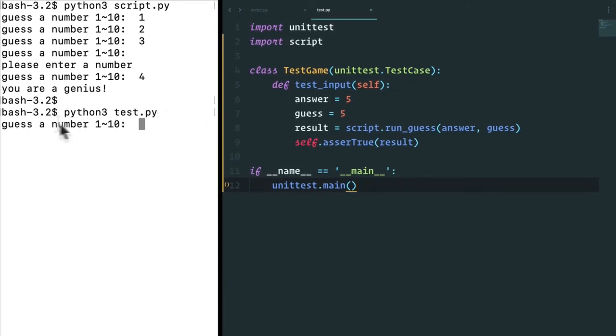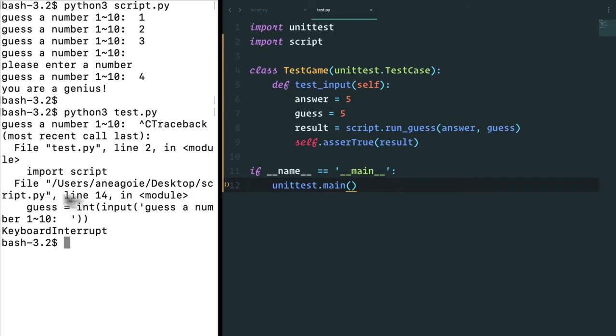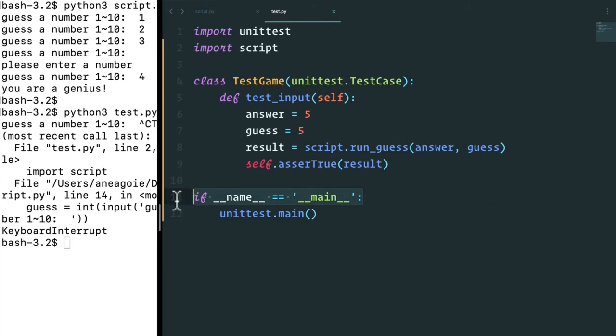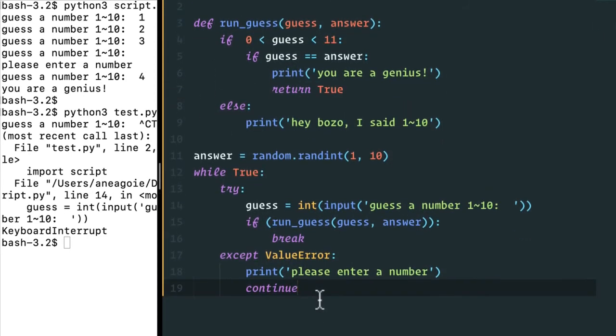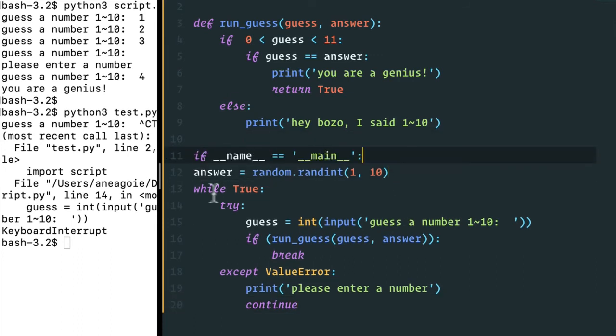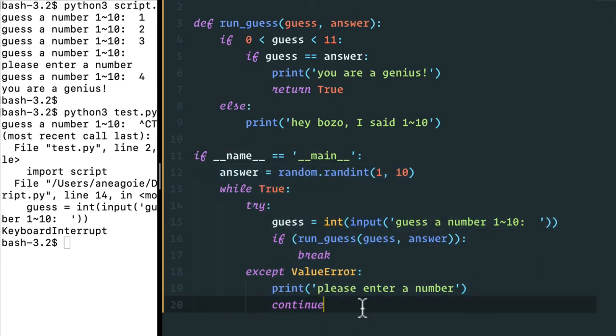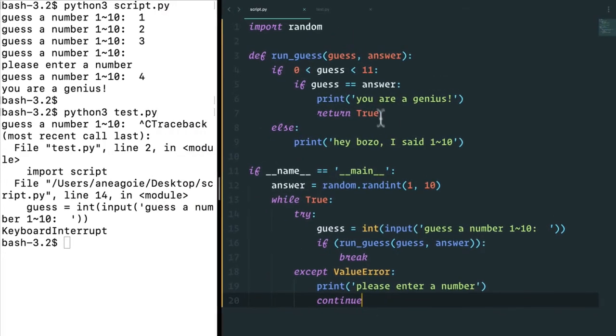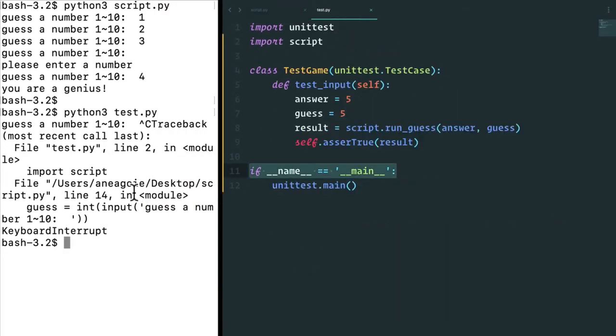we actually start up the game. So how can we fix this? Well, we can close this and actually add the if name main in here. So down here, we'll say, hey, only run this if this is the main file being run. Just like that. If I go back to test here and run this again.